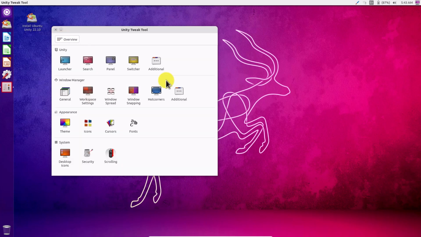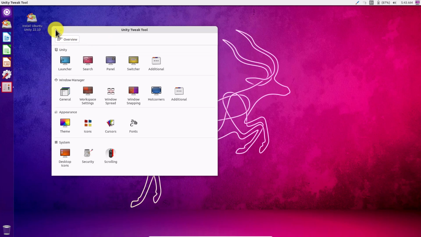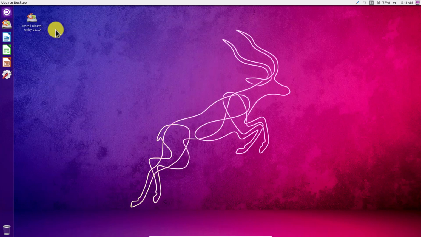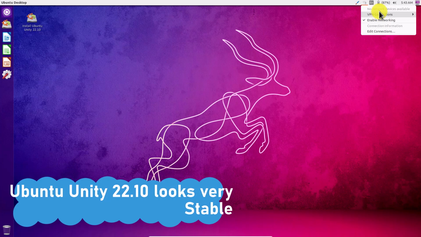So that's the things. And in the system also you have some things to do. All right. So that's the Unity tweak tool. That's very impressive in this edition. And so actually the Ubuntu Unity is actually ready for your PC to work with on a daily basis. So daily driver, it may be the daily driver, of course. The Unity desktop is really stable looking, and this is the keyboard input manager. This is the ibus it is using.